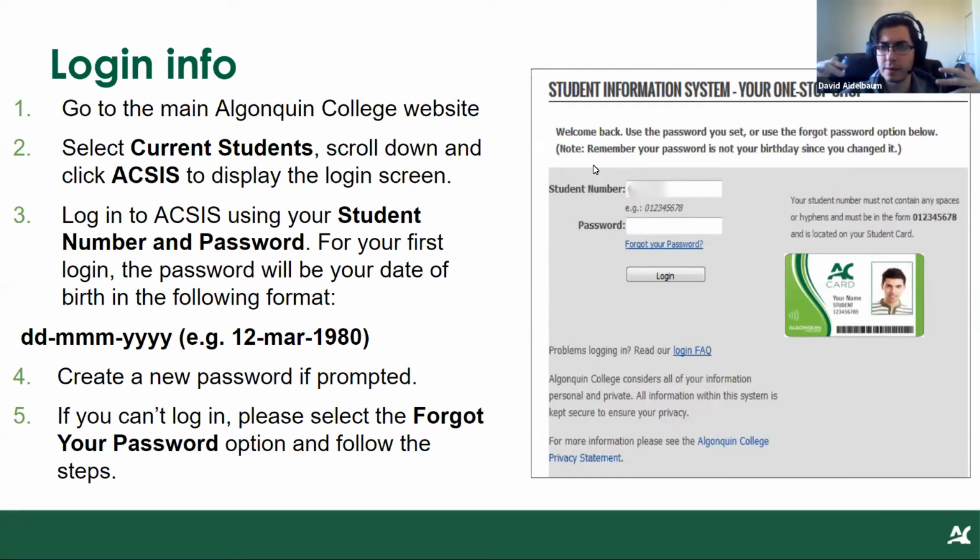You're going to log in with your student number, and if it is your first time signing in, your password is going to be your date of birth in this format, date, month, year, with the little dashes in between. After you log in, it should prompt you to make a new password, which I highly recommend doing. If you have any problems logging in to access, I recommend doing the forgot your password method first. And if that doesn't work, I would recommend contacting ITS.